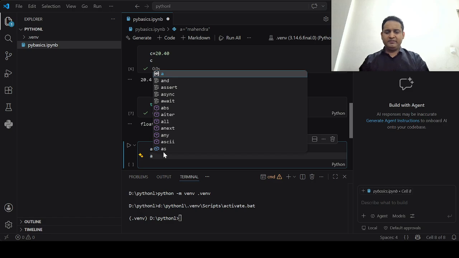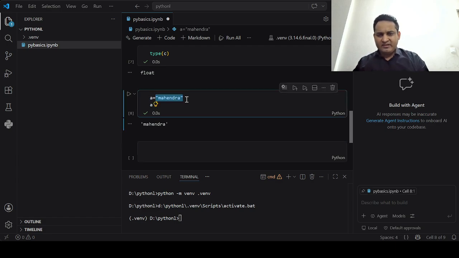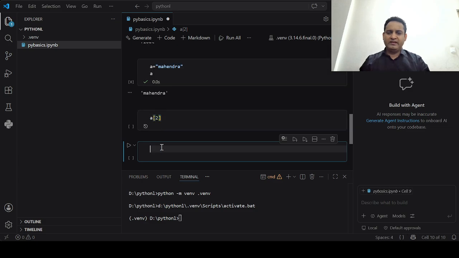A value also you want to type, shift enter. Now Mahendra got typed. Now, how does this value, A equal to Mahendra, get stored in the memory? It's a collection of characters, right? Multiple characters are there: 0, 1, 2, 3, 4, 5, 6, 7. So likewise the indexes will be there. If I want to fetch the value from a particular index, I just need to mention the index number, and it will fetch. For example, that H will be at index number 2. It will start with the 0, 1, 2. So I mention A in braces 2, hit enter.